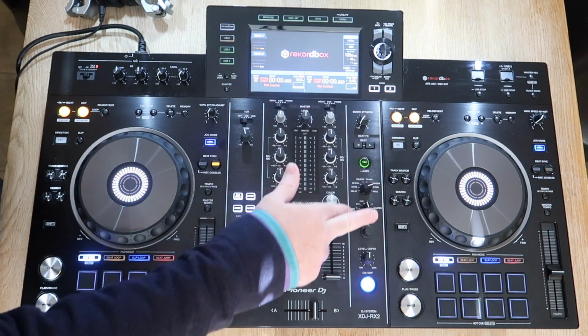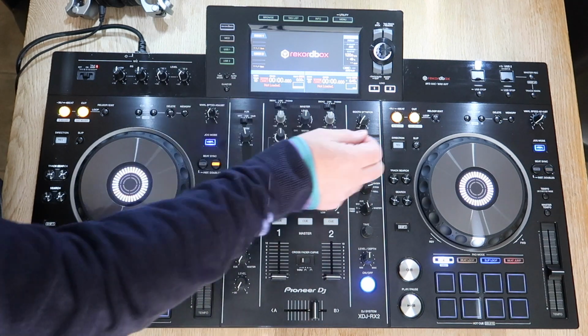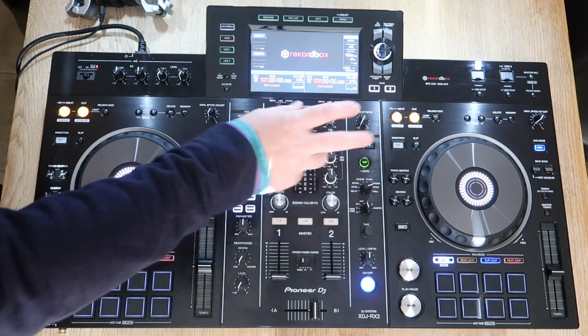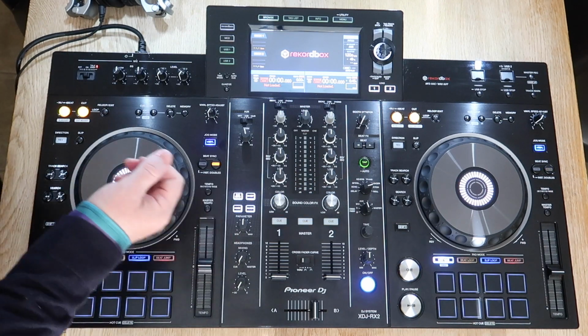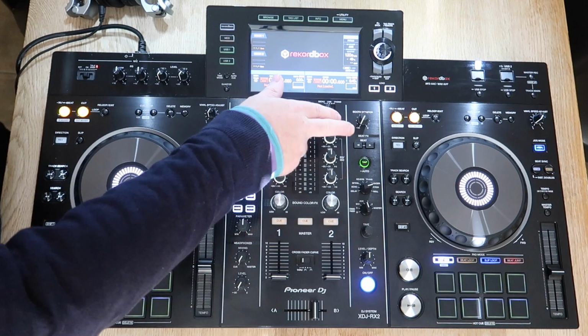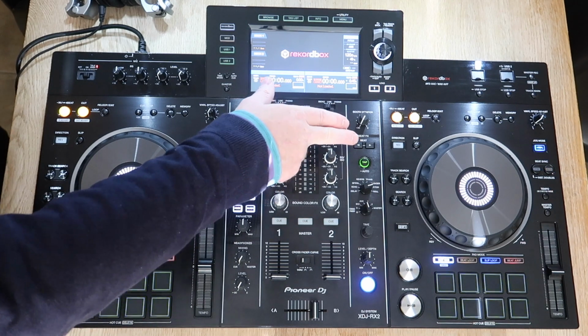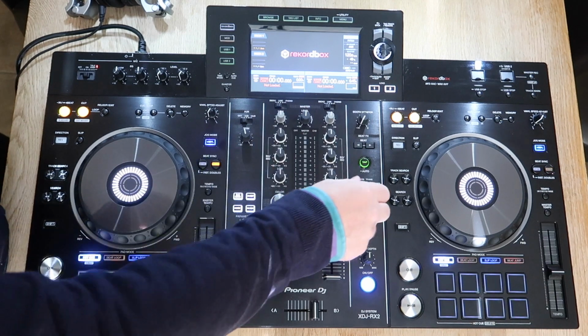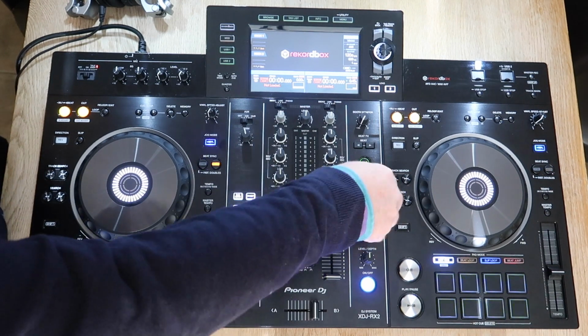On the right hand here, you have your booth monitor. If you do have a booth monitor, personally I just used headphones. I don't need a separate booth monitor. You have your beat effects to be able to maneuver through them. Tap, so if you want to tap your own beat in. Here it gives you a list of effects and things you want.